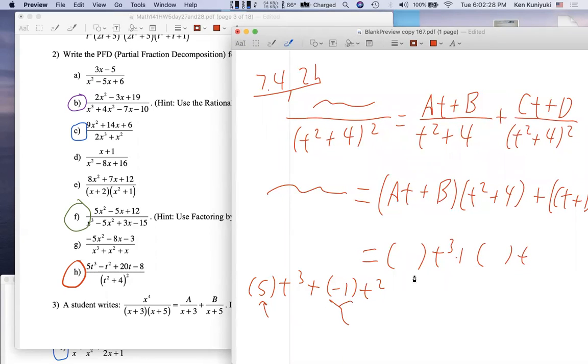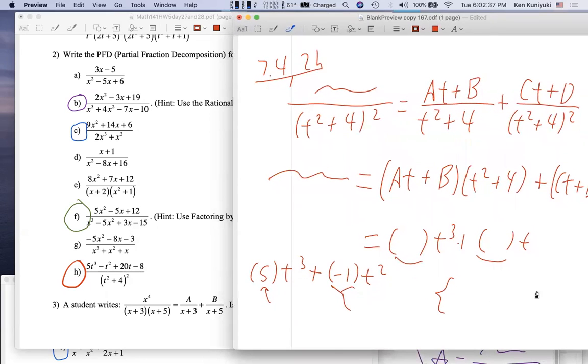And then you match the 5 to whatever this thing is, match the -1 to what this thing is. You equate them, right? And you should get a pretty workable system, a pretty sparse system of 4 linear equations in 4 unknowns. Whereas, if you had done what you implied earlier, if you had plugged in 4 different values for t, even fairly nice ones, your system might have been more heinous. Here, with this method, you're more likely to get a sparse system that you can solve pretty easily.